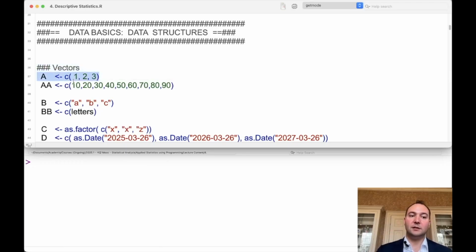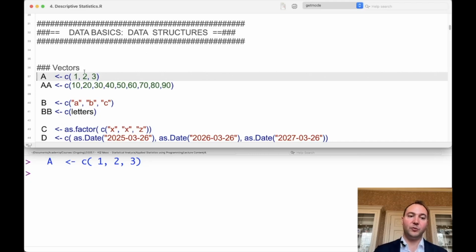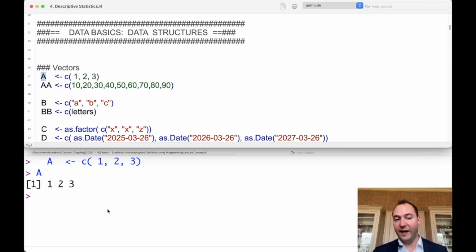So our first vector is A, and A is a numeric vector that's very short with just the values 1, 2, 3. In order to see what's in my vector, we can highlight the object A and hit enter, and the result will show you in the console below. The result will show you the values held in the object A.